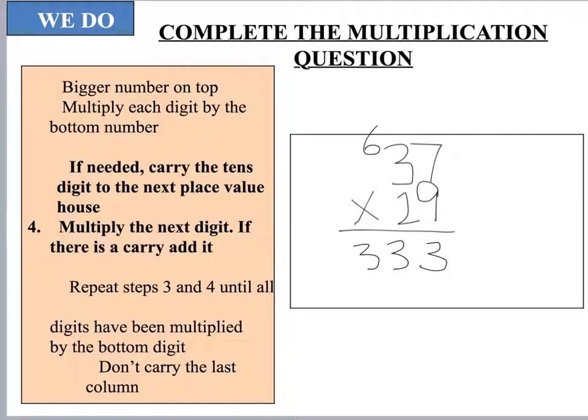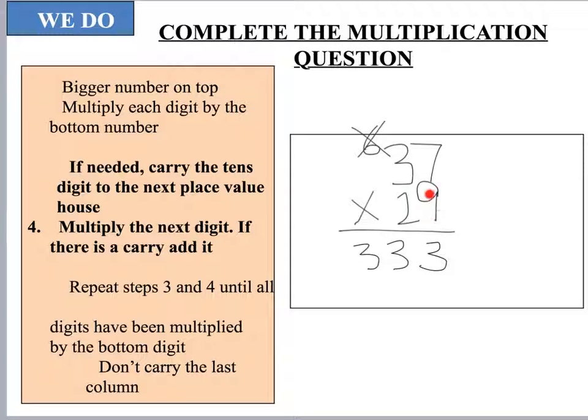Now because we've added that carry, how do we show that we've used it and we don't want it anymore? That's right, so join me. Let's put a cross through it. Boys and girls, you should have 333. We're not finished yet, but I want us to now just focus on this.